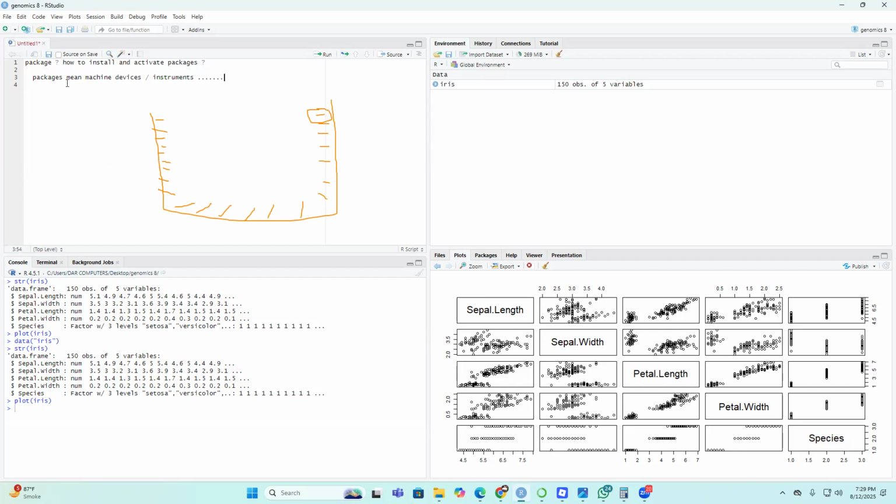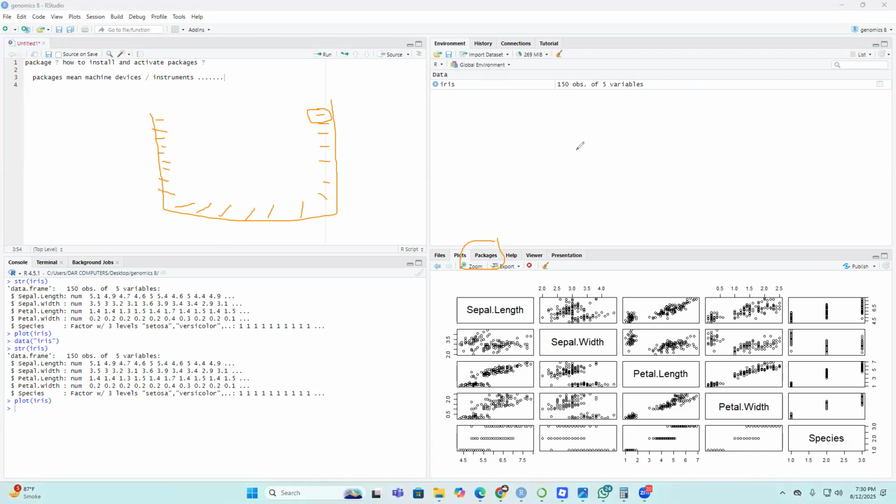As in our biological lab, many machineries, tools, or instruments are found. Similarly, in R, many packages are available. Please all participants come to screen number 4. Click on the package button. Here is the package button.